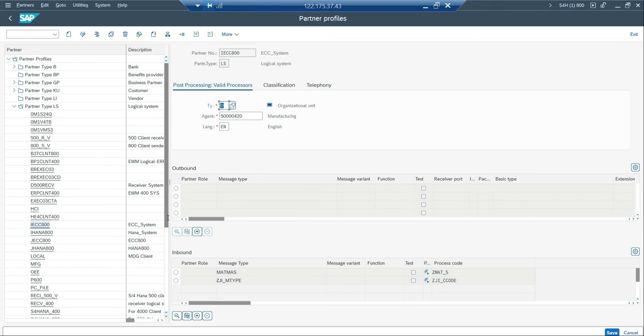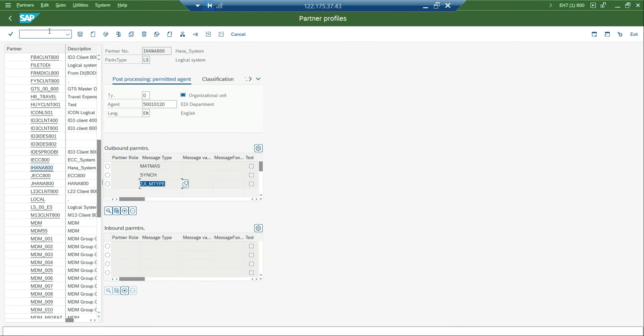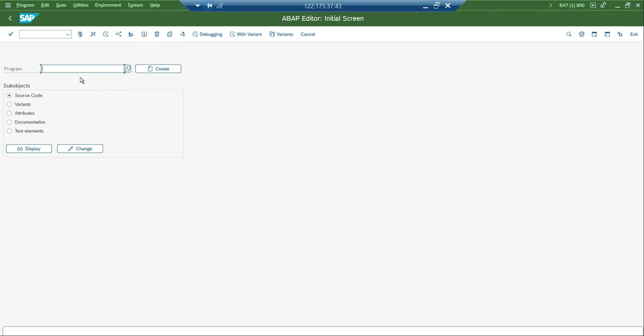Now two things are pending. In source, write a code to push the data. In target, write a code to receive the data. Simple. Let me go to my source first and write the code. This is also a little simple, so I'll go a little faster. It's very easy to follow, and you can recreate or redesign it depending on your requirement.